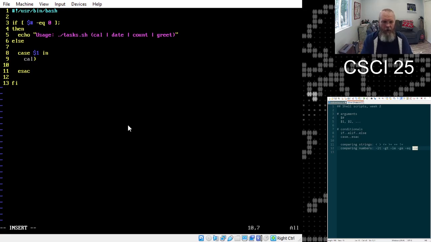two more things to do. I will echo, I'm showing you the calendar. And then I'll actually run the cal command. Hopefully that doesn't cause any problems. And then you end that section. So this reads funny at first, but what we're saying is in the case that the first argument is the word cal, then do these things. I will first echo, showing you the calendar, and then I will fire off the calendar command.